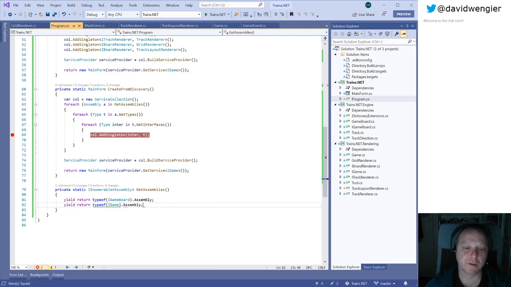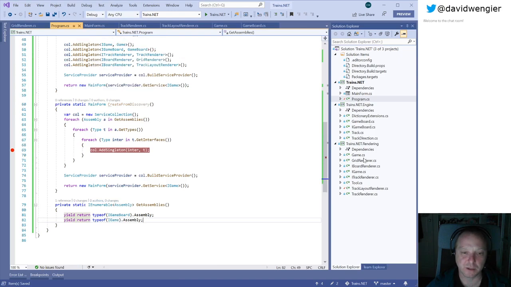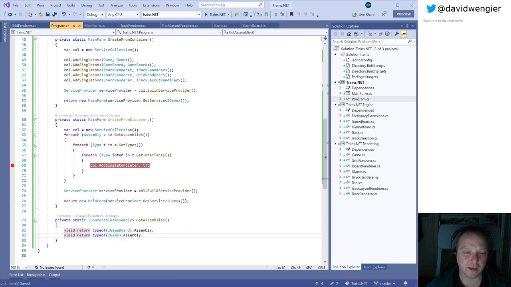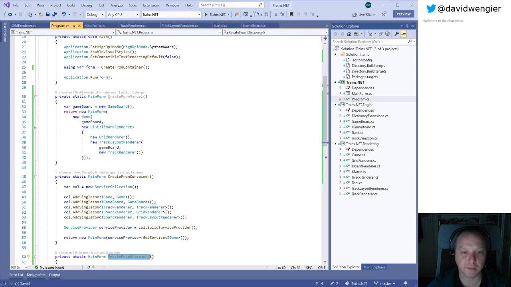So I only need references to any two things from each of these assemblies. And that's another nice thing about this. I don't need a reference to all of these classes. I don't need them to be public, because I don't need to refer to them at all, which is a nice thing about discovery.